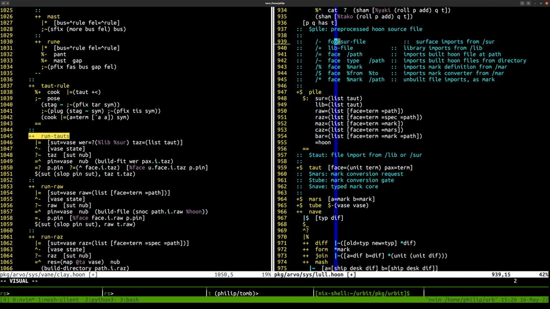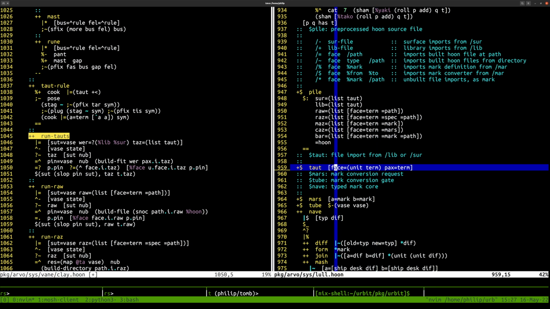Right. Or you could do fazhap tar sir file, and that puts no face on it. And so that exposes all of the different, that's like an unqualified import. Qualified import. Or, import tar from whatever, right, in Python. Right, which by the time we're done parsing it, those three cases have been reduced to a unit term. Right. Yeah, and that term might be the same as the actual file path.